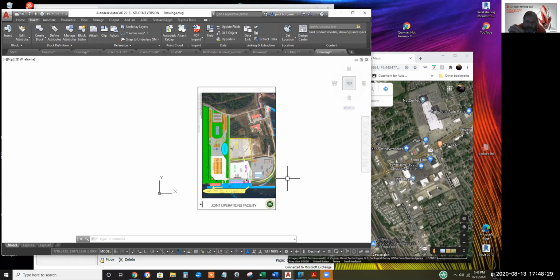And then if the background somehow changes, if the person working on the foundation or walls drawing changes something, you get a little bubble in the lower right of your screen saying, hey, your XREF changed. Do you want to update it?